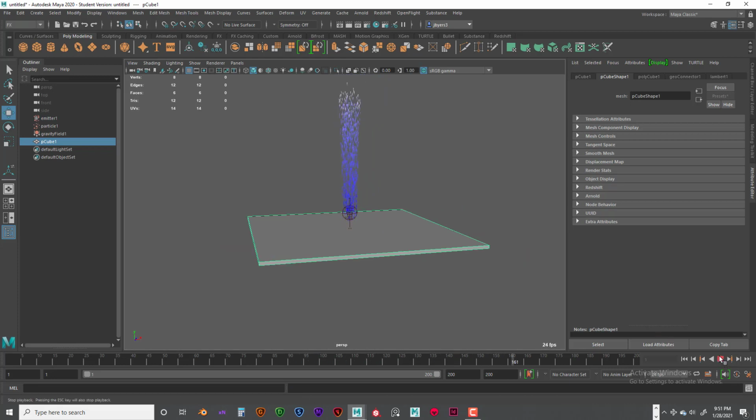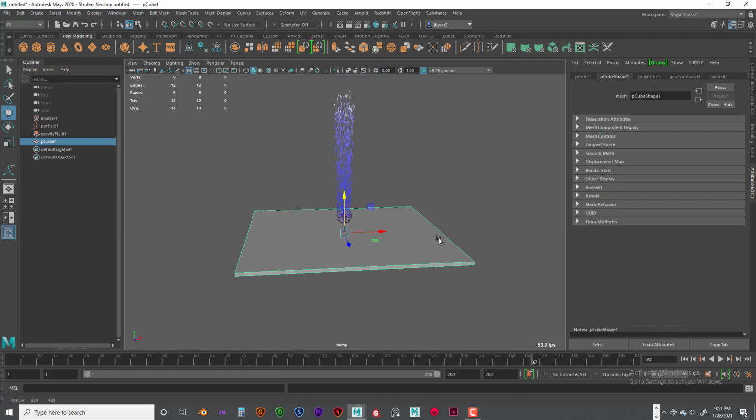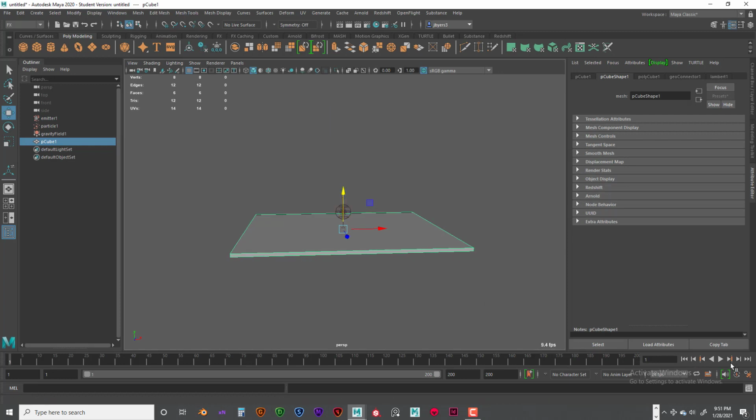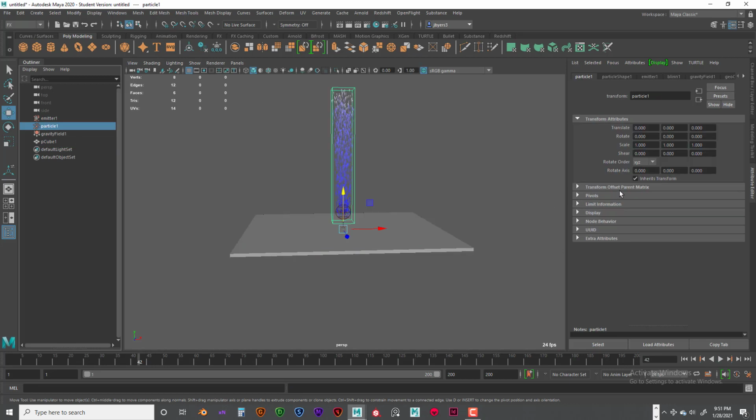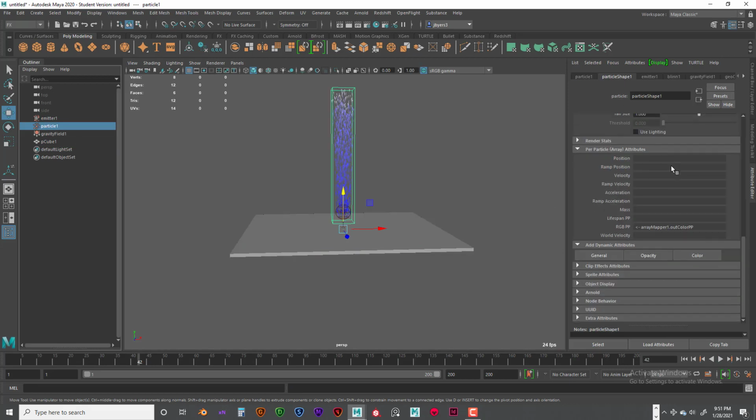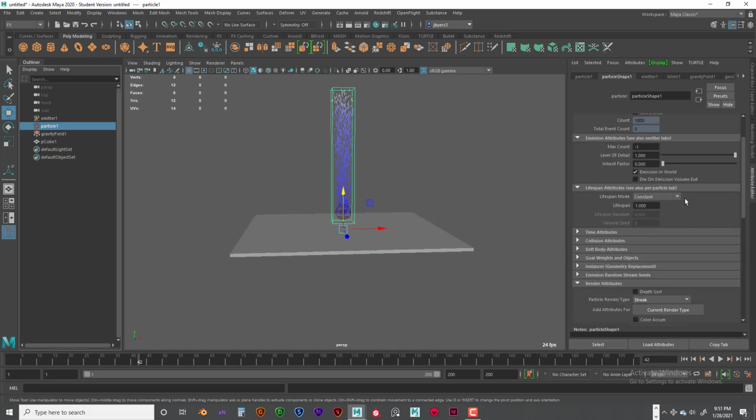Oh. And so we're running out. Looks like, yeah. Alright, so let's go back into the particle shape. That's where it's holding our constant. We want random range. We want it to be way longer than 4. Let's do something like 8.